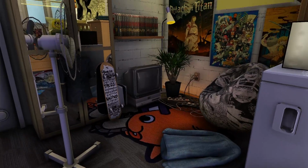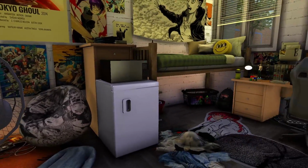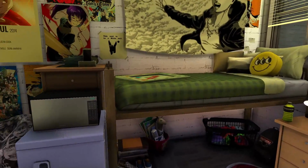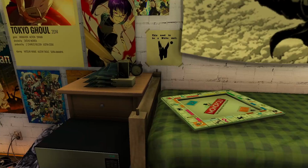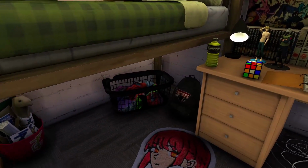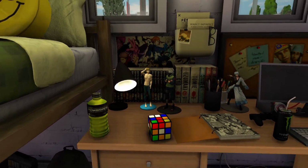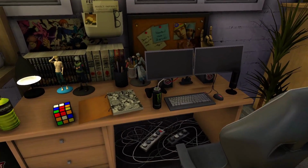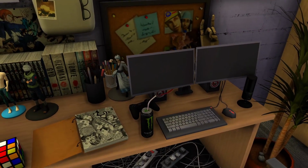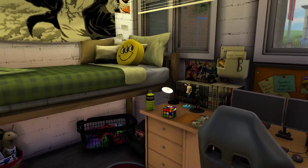Don't ask me why he's playing on that old, I don't even know what TV. You know, he could get a flat screen easily, but maybe he likes it for the aesthetics. And then this is his bed and everything. He has some jeans up here, an alarm clock, his phone. Got some stuff under his bed as well, and then his desk up here with some manga and a Rubik's cube, a journal. You know, he's a gamer clearly. Okay, he's drinking Monster with a straw, which is kind of crazy. But yeah, that's his side of the room.